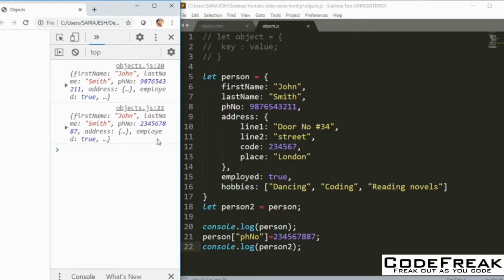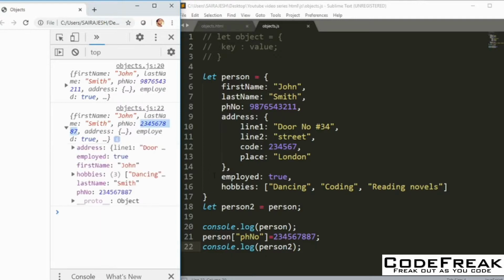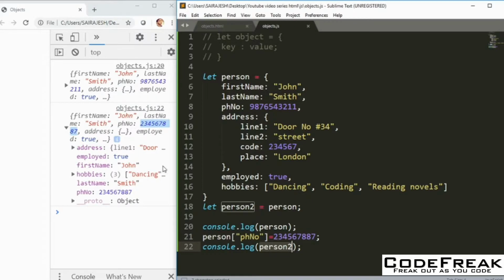It has same details, but even though we have changed the number for person1, we have not done that for person2, you can see that for person2 also it's changing the number. Why? This is a very important concept.